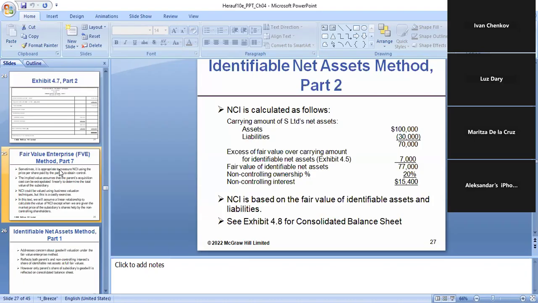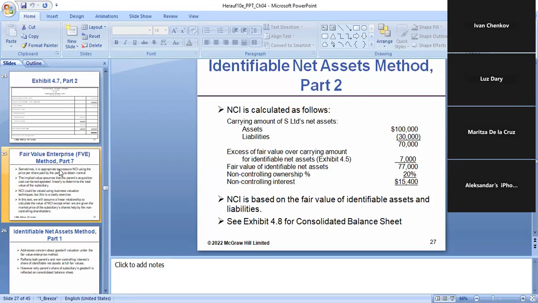And after that, allocate that acquisition differential to the difference between the fair value and the carrying amount, or the book value, of the assets of the subsidiary. Once you get those two, acquisition differential and the difference with the fair value, then you're going to allocate that acquisition differential to that amount, and whatever is left, it's going to be goodwill. Okay. Right?